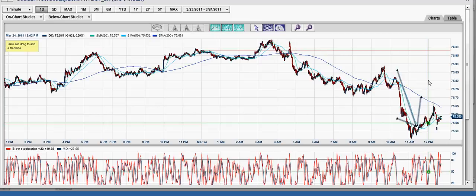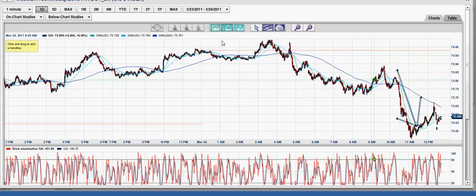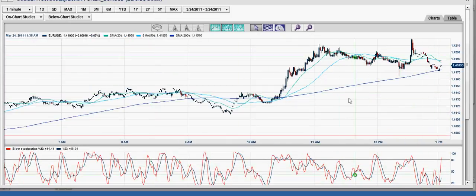However, the euro did weaken against the US dollar. As you guys will see right here, the euro did weaken against the US dollar. That in turn is making the US dollar rally from around 11 a.m. onwards. What happened at 11 a.m. onwards? Well, not much, but around 12:30 p.m. you're seeing this huge downward pressure in the euro.